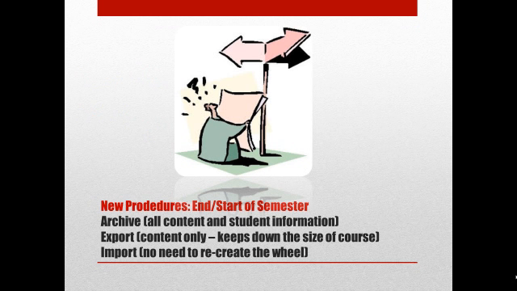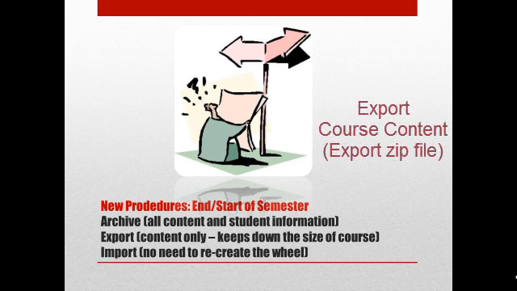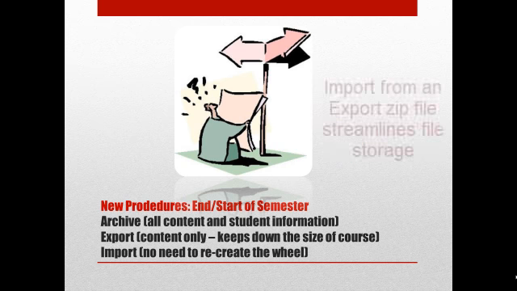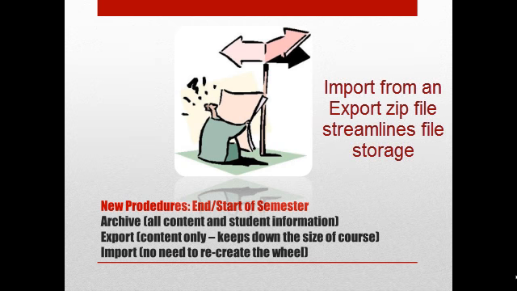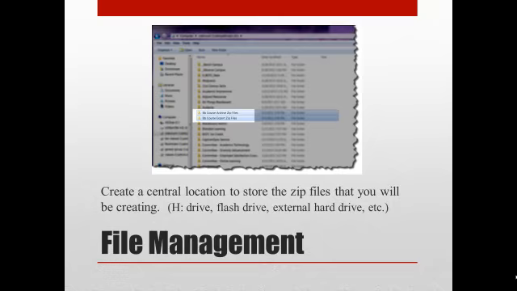But regarding how to gather that information the next time you teach the course, we're recommending that after you archive and save the file, you'll create an export, which is only the content. And then when you're ready to import the next time you teach a class, you will import from that export, not from the archive file. All right, I know it sounds a little bit tedious, but let's go through it quickly here.